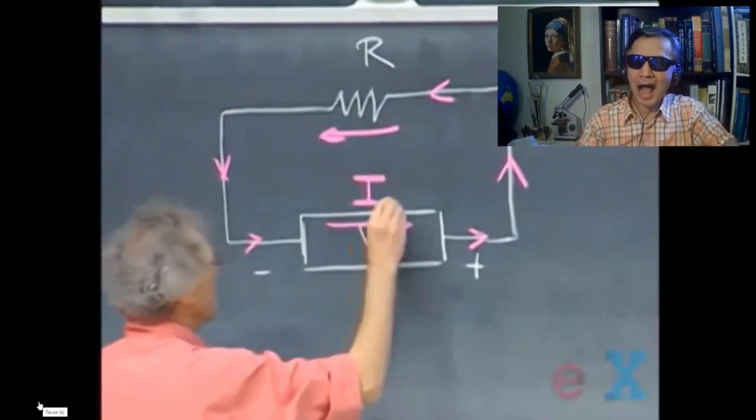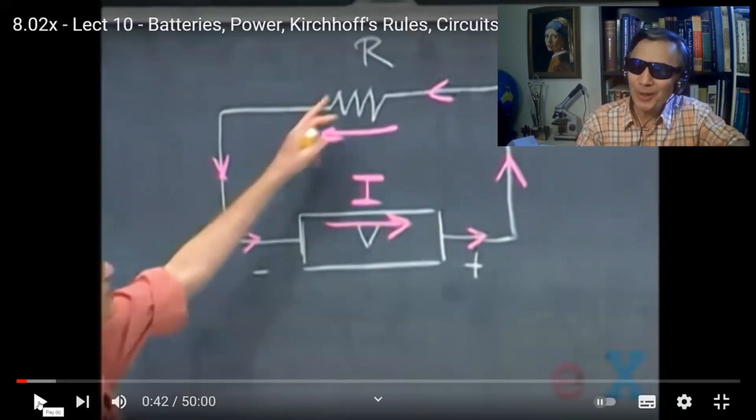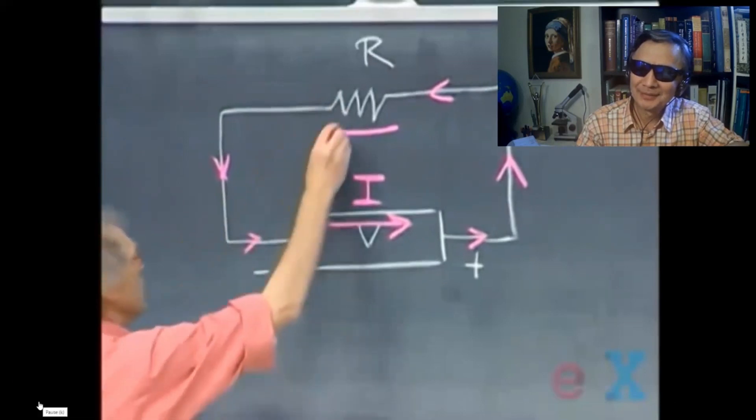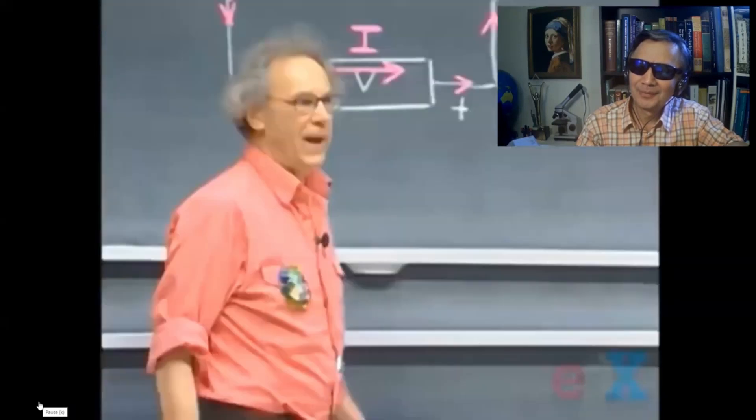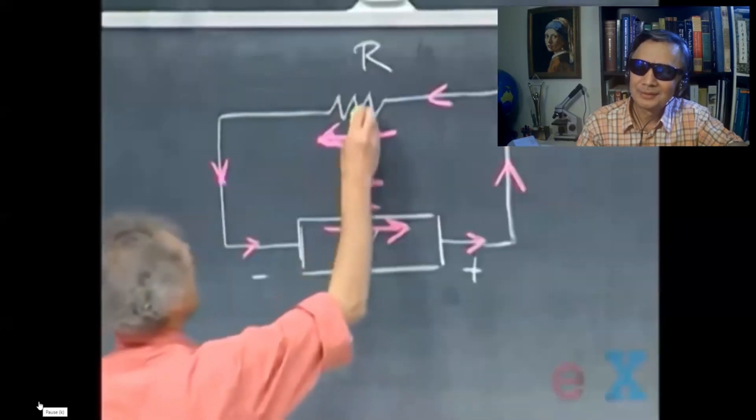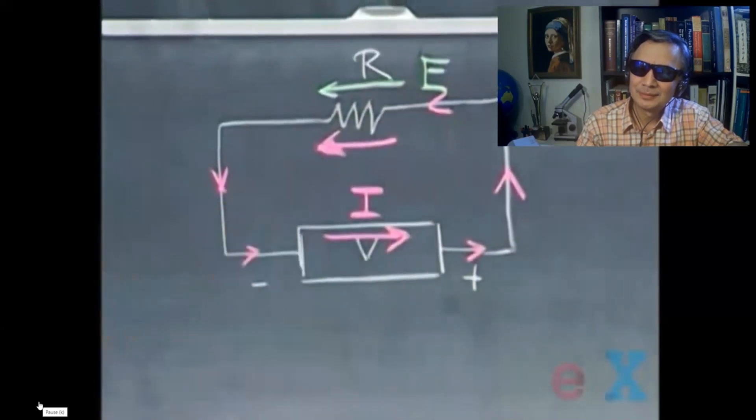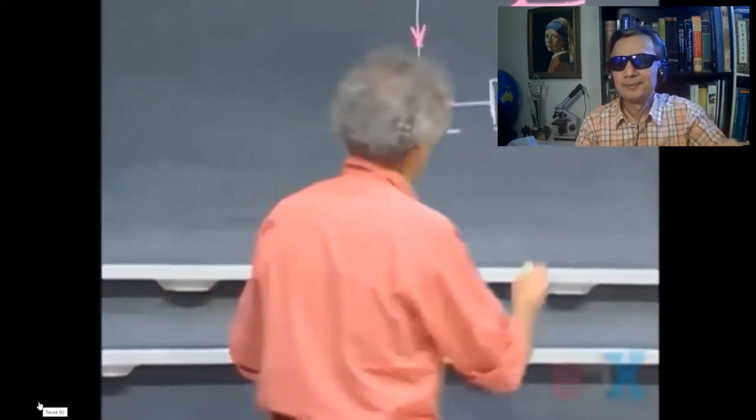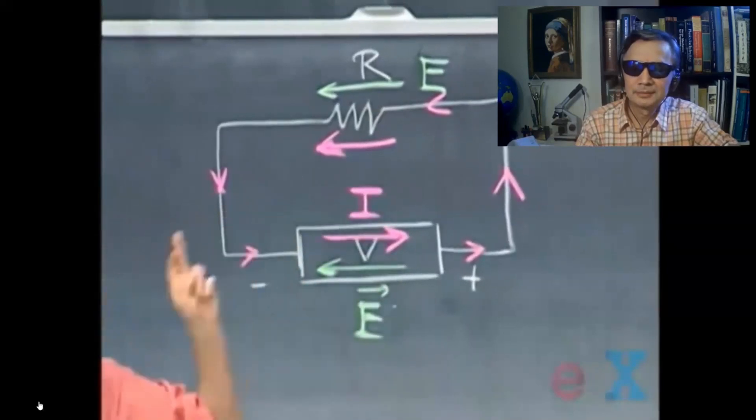So in the power supply, the current flows in this direction. Oh yes, that is exactly what I mentioned in one of my short videos recently. Resistance, the current flows in this direction. In what direction is the electric field? The electric field always runs from plus to minus potential. Yes. So right here in this resistor, the electric field is in this direction, from plus to minus. But inside the supply, it must also go from plus to minus. And so inside the supply, the electric field is in the direction that opposes the current.